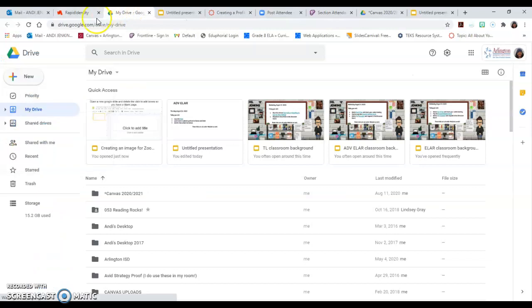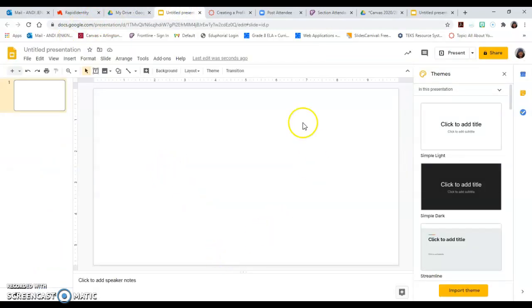So you can either put your Google Drive on your phone, you can log in with Rapid Identity and take a picture from your phone, drop it into your Google Drive on your phone, or you can put it in your personal Google Drive and then share it to your school Google Drive. But however you get it onto your computer, then when it's on your computer, we want you to save it into your Google Drive. Here's why.